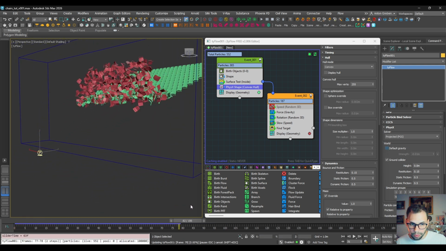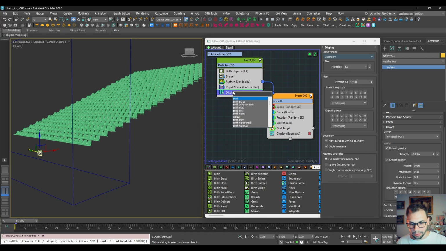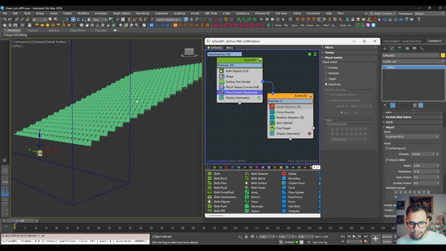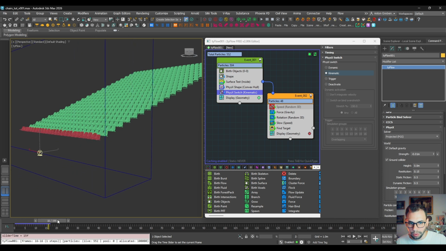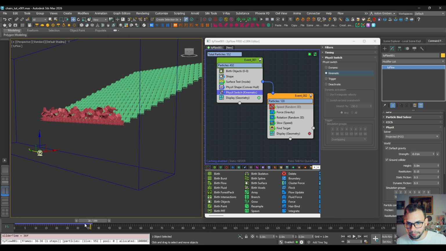The other way you can do it, if you change it back to default, you can put here a physics switch and put these chairs that should stay still to kinematic. They are physical objects, but they are not moving until you affect them somehow. In our case, we need to move only those who are triggered, and it's the same effect.